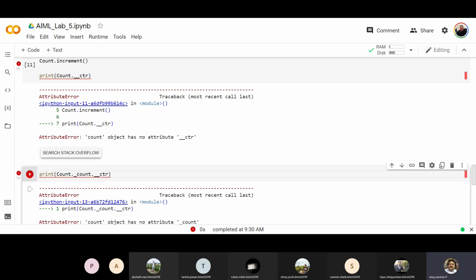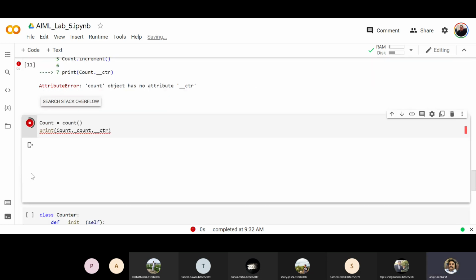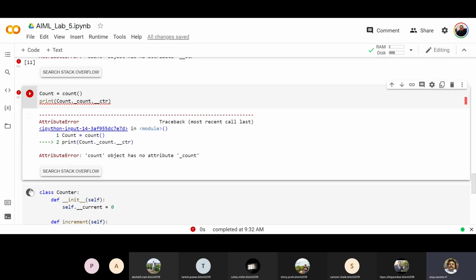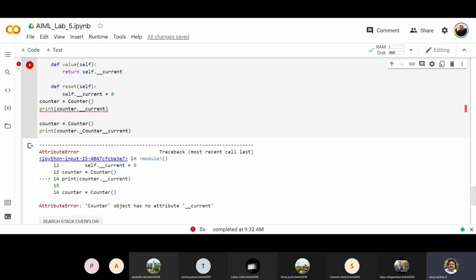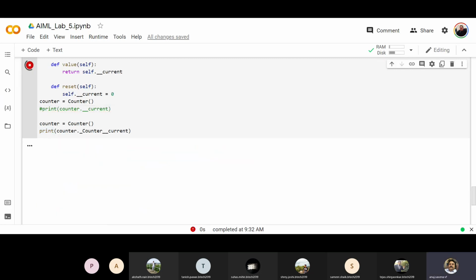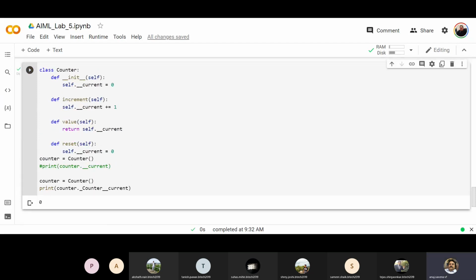Yeah, it won't work. It is same. The only thing is that the variables are different, so it won't work here. So let me comment it, because it won't go further. Now let me run it and see if the last one is working. And the last one is working here. So I may have missed something.